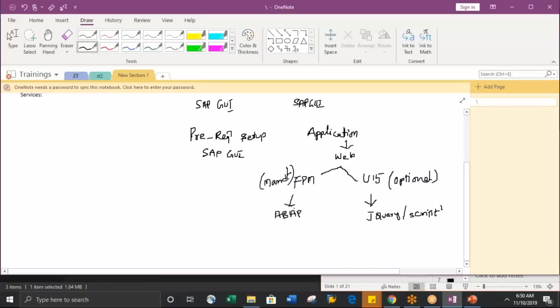Since it is ABAP based, there are tight integrations with other components of MDG, and development efforts are less.